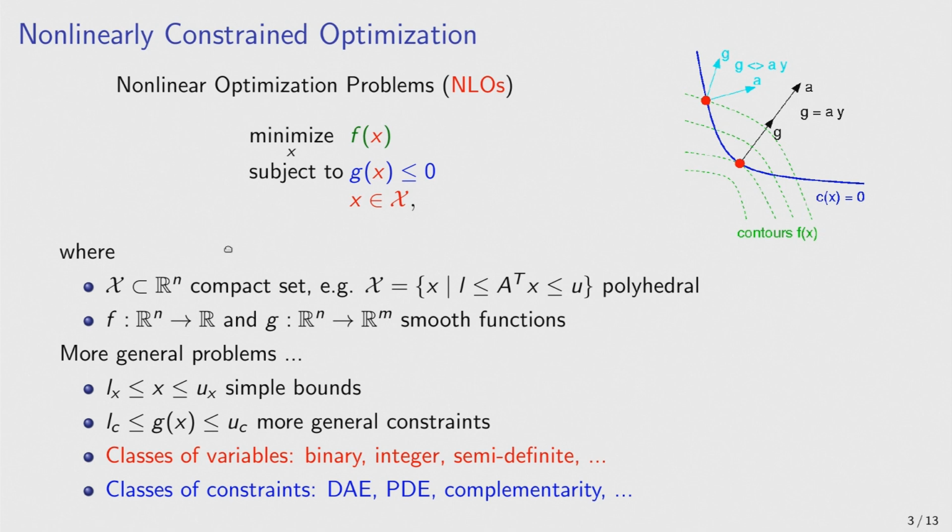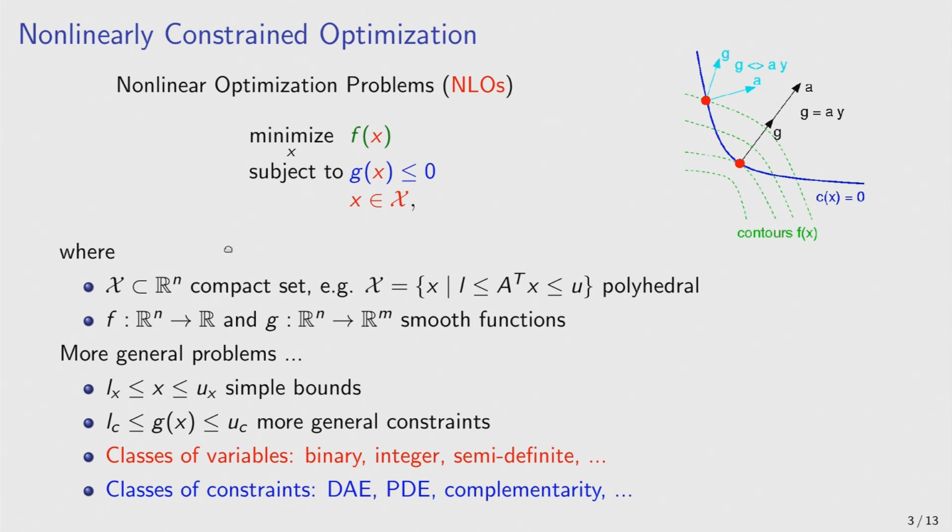So you don't need to write your problem in this specific format, g of x less than or equal to 0. And we also assume there's some simple bounds, and there's the set X, which is the set of simpler constraints. So in this case, for example, polyhedral constraints, linear constraints. And you want to often separate those out because the solver can take advantage of these constraints. So for starters, when you form gradients, or when the modeling package forms gradients, and you can have other classes of constraints.